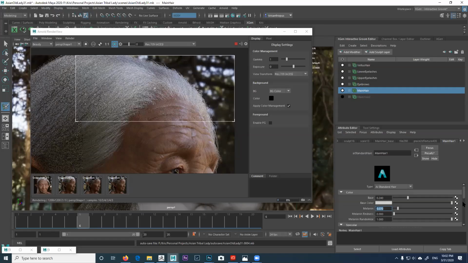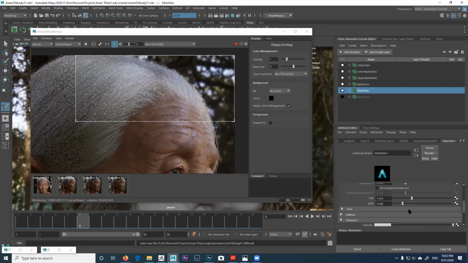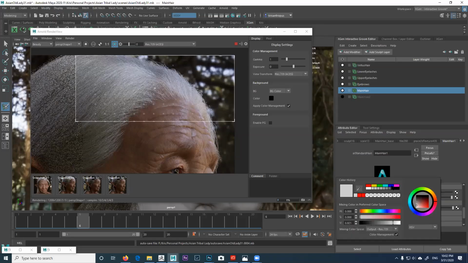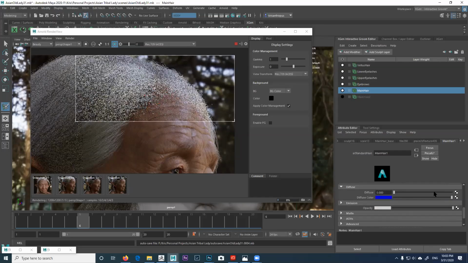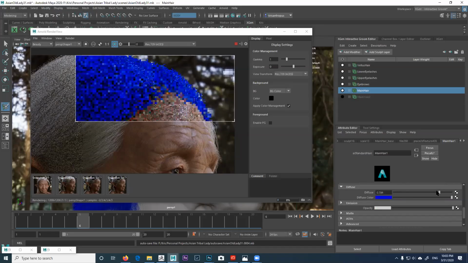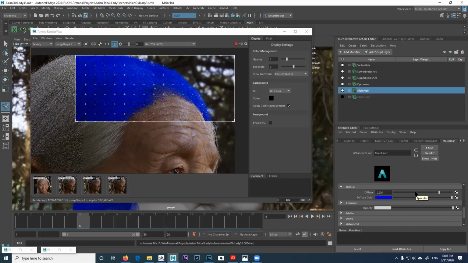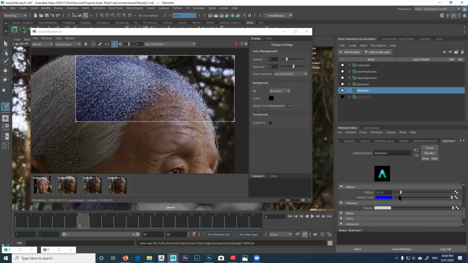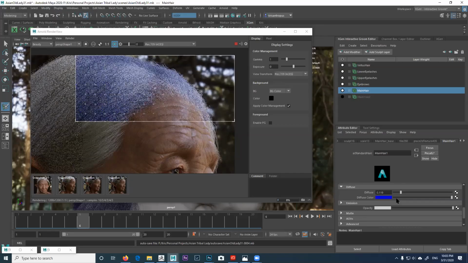And then there's another slider down here, which is the tint. Actually, the tint is for the specular, but you have the diffuse. So diffuse is, for example, if you really want to kill the natural coloring of the hair and introduce something weird, like hair that was dyed blue. You can introduce some fake coloring like that. But it's not going to give that nice look of hair. It's going to actually paint things, so it's not going to look very natural. You can use that to create some artificial coloring.